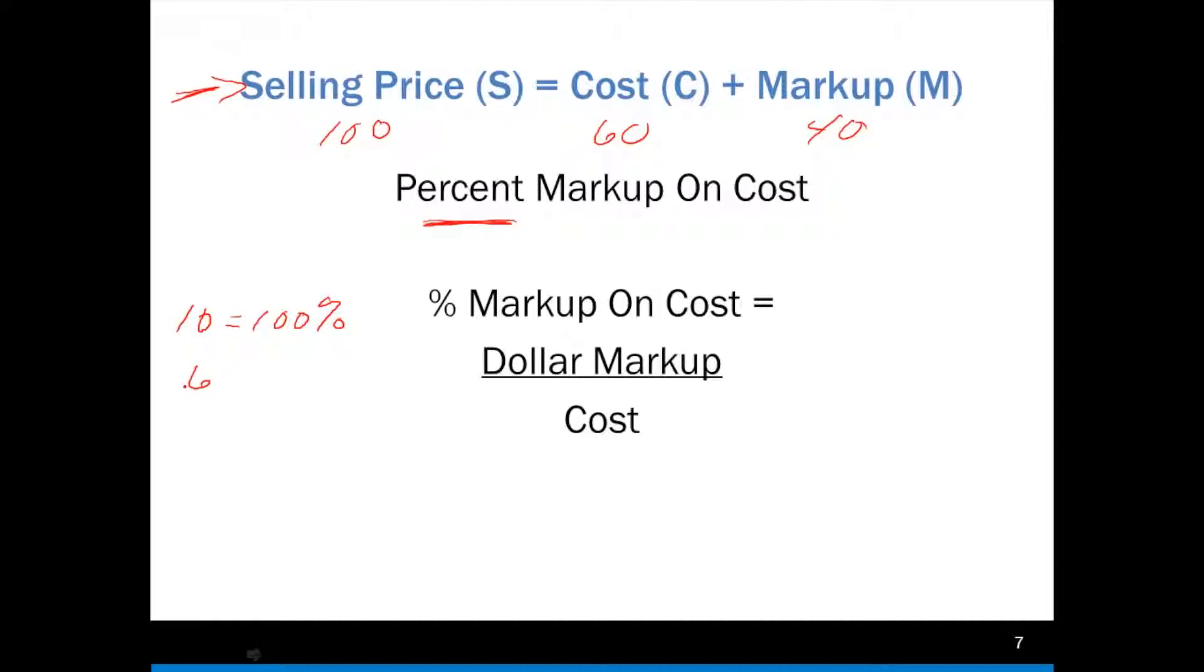and we divide it by the whole, the whole amount, or all 10 slices. And that gives us a decimal of 0.6. Now, to convert from a decimal to a percentage, we multiply by 100, and that gives us 60%. Basically, we're taking that and moving the decimal place two places to get 60%, or if you're just doing it on the calculator.